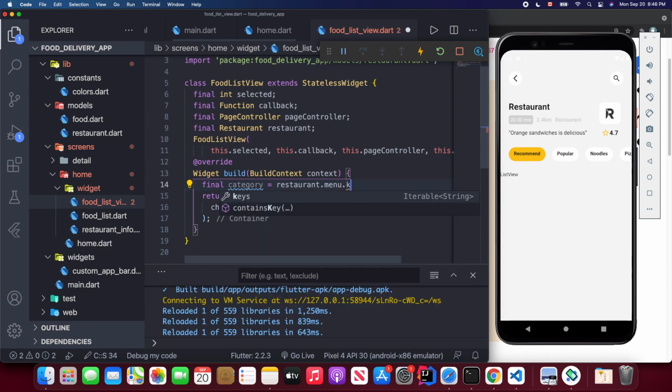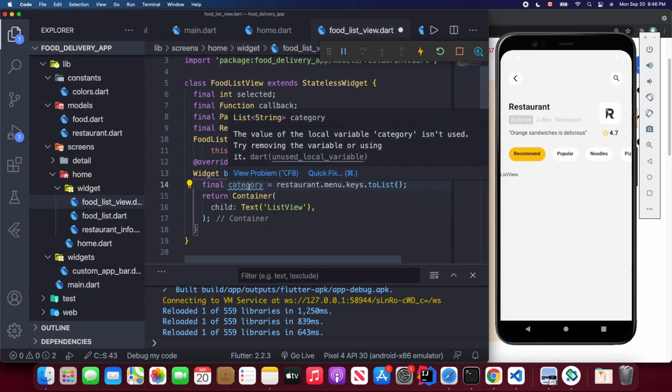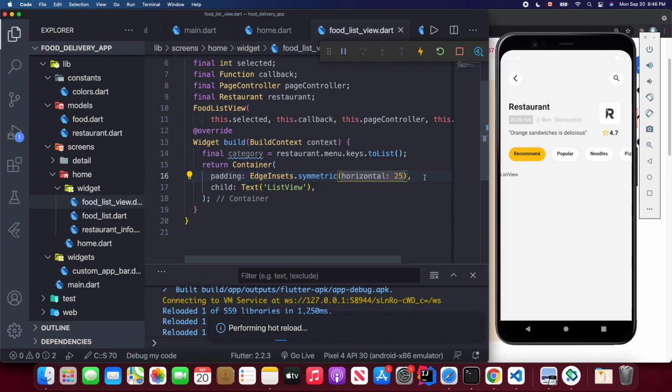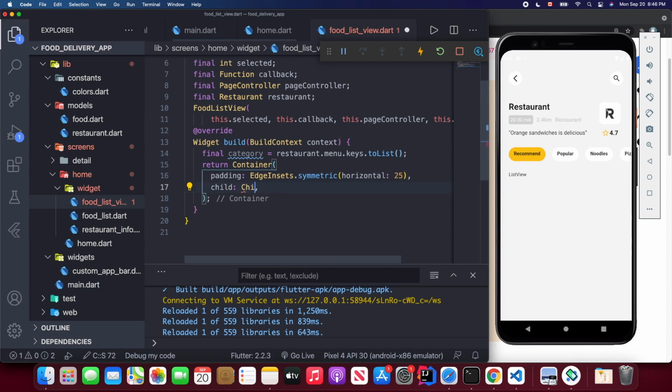Okay, for this container, I'm going to set padding, symmetric horizontal, set to 25, and then for its child, I'm going to use page view.